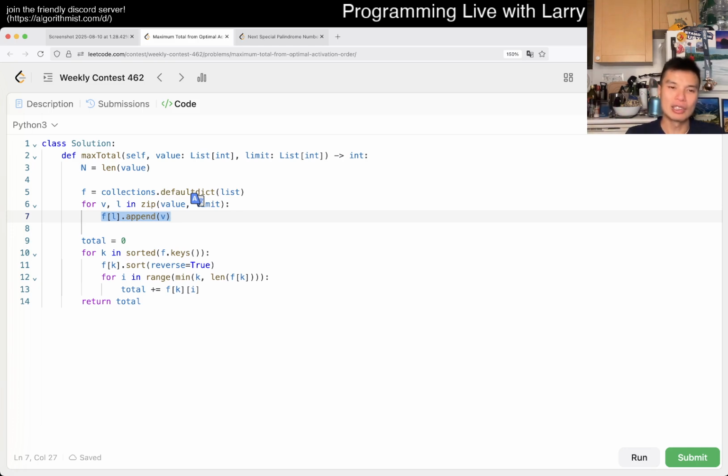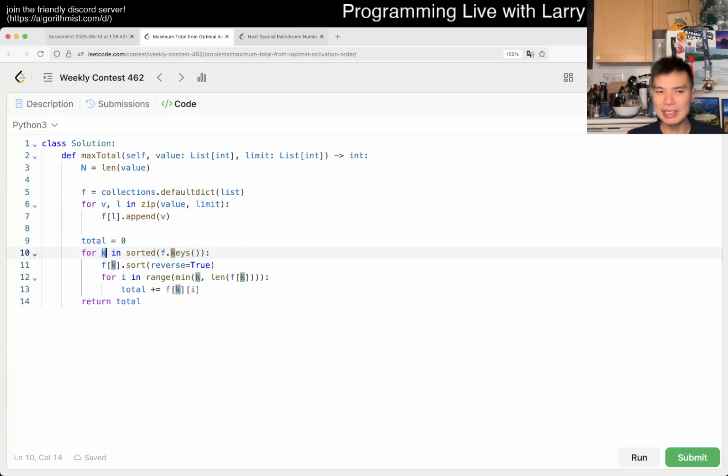So something like that. For every limit, I grouped them together, and then for every key, we sorted. Though I guess sorting is not necessary, now that I think about it. But it's slightly closer to simulation the way that I wrote it, right? Because you're going from small limit to high limit, but it's technically not strictly necessary. But that requires a proof. This is more simulation in my idea, so I don't know.